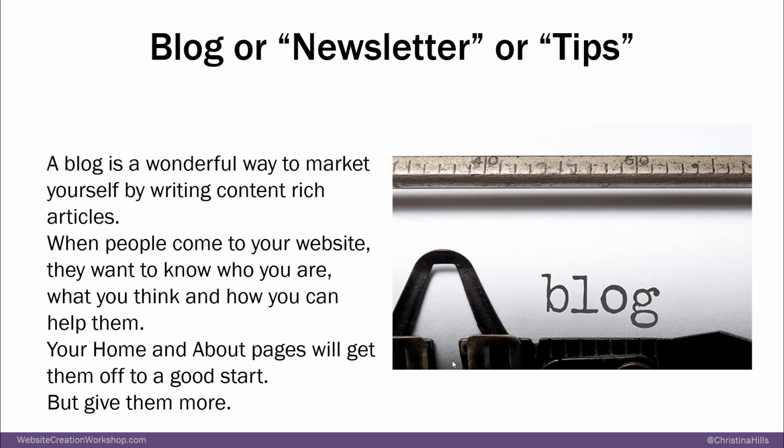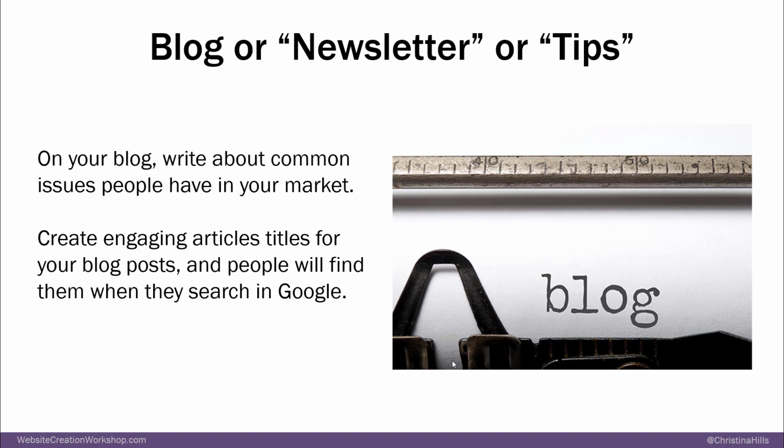A blog is a wonderful way to market yourself by writing content-rich articles. When people come to your website, they want to know who you are, what you think, and how you can help them. Your home and about pages will get them off to a good start, but you want to give them more. On your blog, you can write about common issues people have in your market, create engaging article titles for your blog posts, and people will find them when they search in Google.